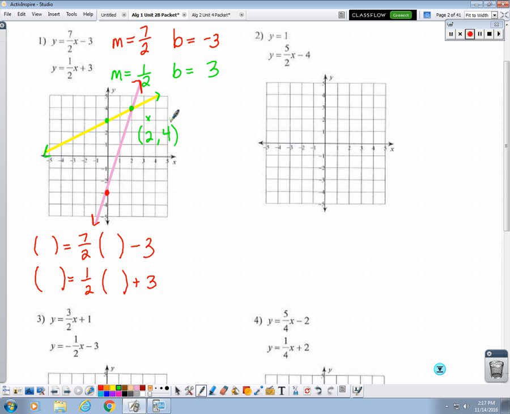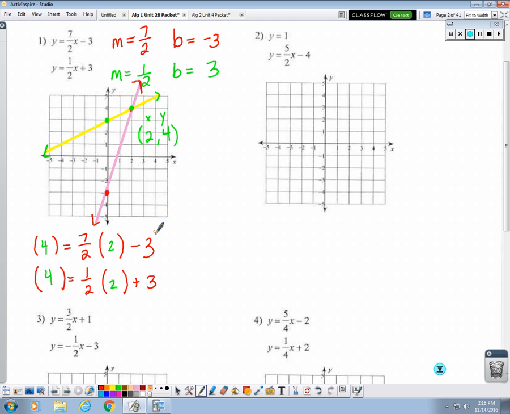Why do you think I didn't write the y and x? I'm going to plug in my solutions, x and y. So if y is 4, I put a 4 in both of those. Just watch, guys. If my x is 2, I put a 2 in both of those. Now I want you to take your calculator and type in 7/2 times 2 minus 3 and see what the calculator says when you type that in. So you're typing in 7/2 times 2 minus 3 and then press enter.